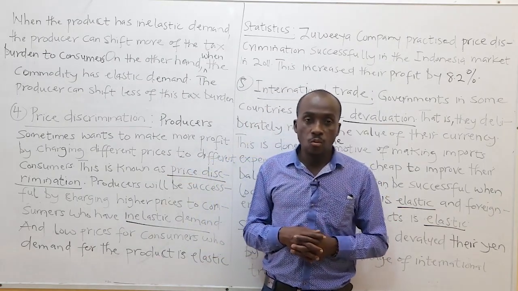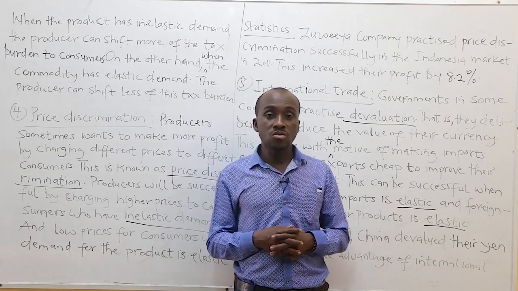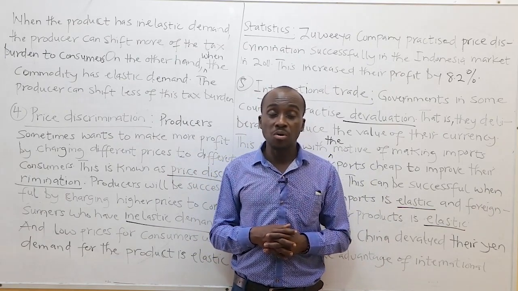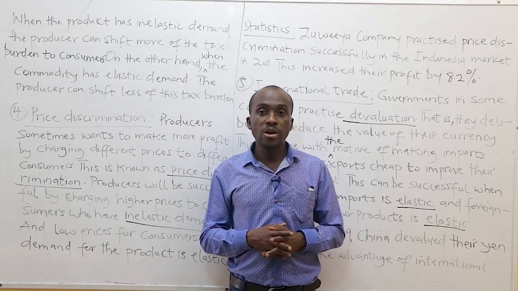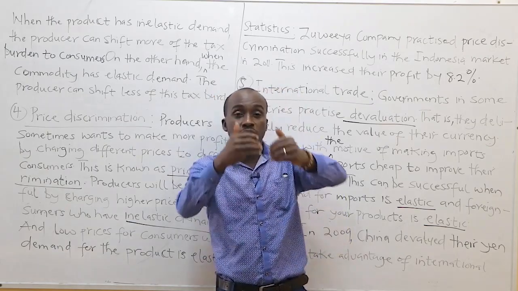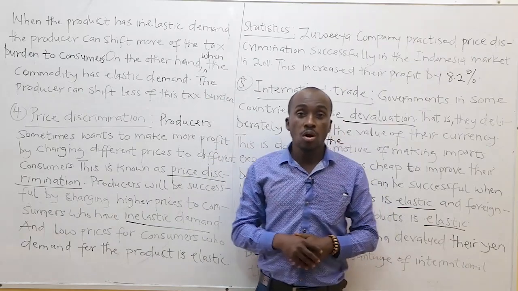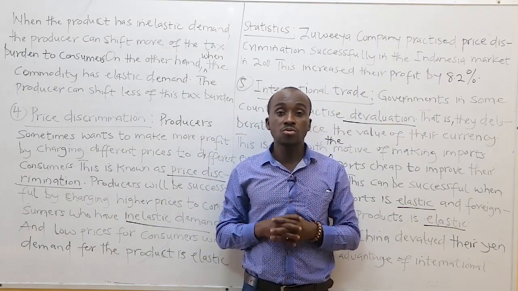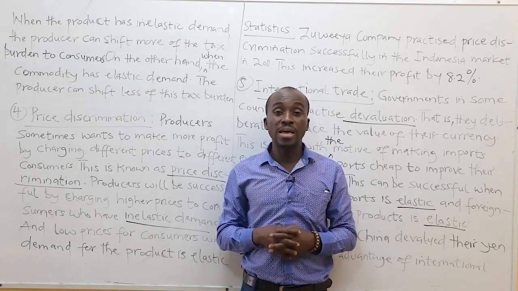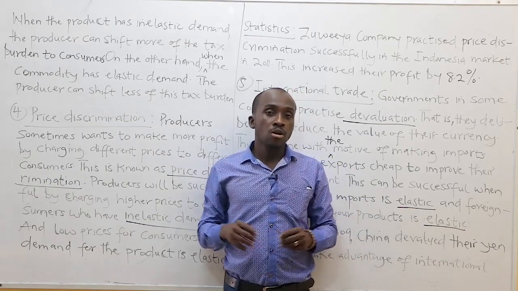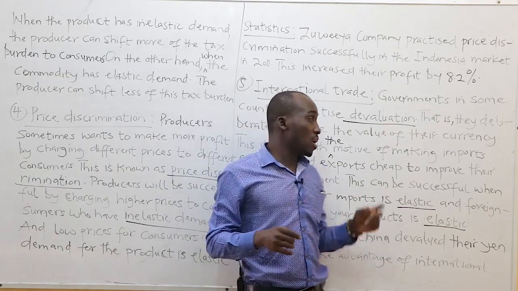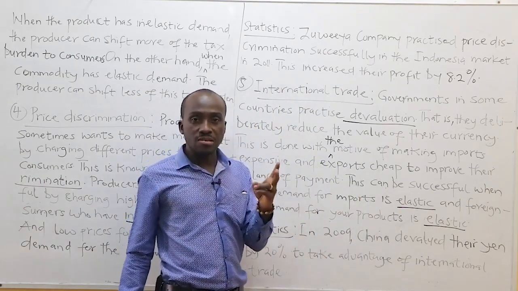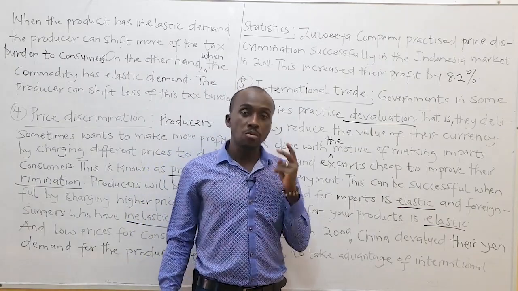If you want to gain, what do you want to do? Your exports should be very cheap and imports expensive. Why? So that when you export, you make more money. When you import, because it's expensive, your citizens will not buy the product, and it will help your local companies to grow. But before you can practice devaluation and be successful, it needs two conditions. Without the two conditions, it will not be successful.